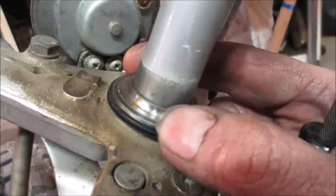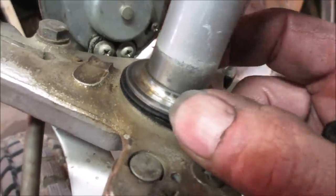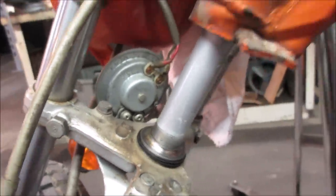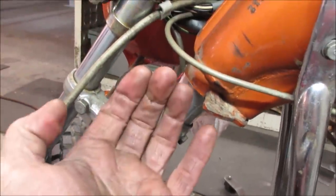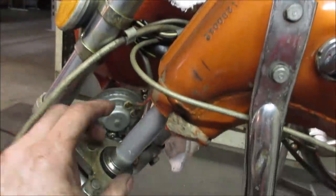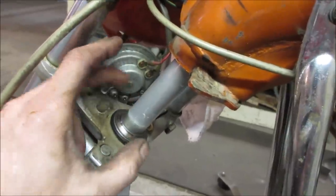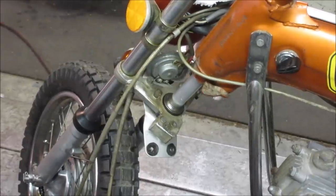I'm gonna try taking a little Scotch-Brite buffer, maybe that one that we're using to polish the parts, see if I can clean that up as best as possible. Sometimes, if they're even the same size, you can swap the top one for the bottom, because the bottom one has all the weight pushing up on it. The front one is more going along for the ride, where this one has all the weight sitting on it. See what happens. Let me try cleaning it first. My balls drop. There it is.